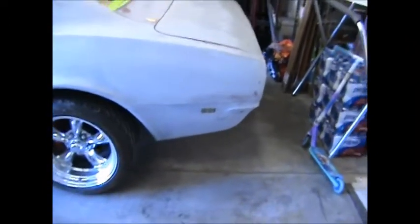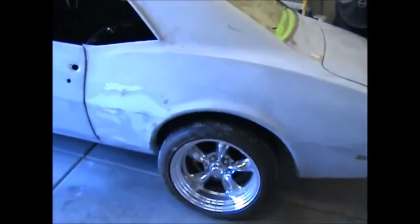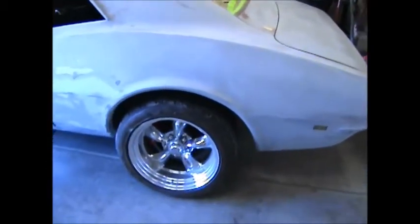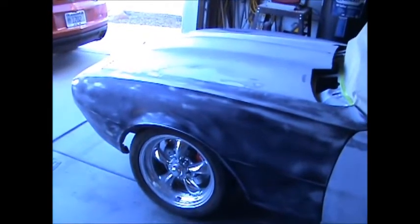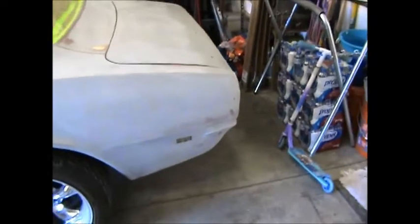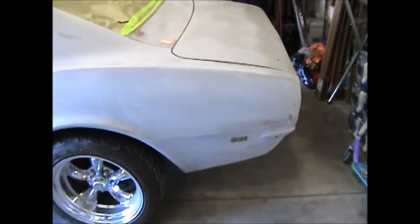Hey fellas, it's a little after three and I'm calling it a day — I don't think I got any arm strength left. The whole driver's side is ready: half the roof, A-pillar, C-pillar — everything is done. I'm going to leave it here tomorrow in this spot. I'm going to get the lower valence, the front end, and around the front headlight buckets. Then I want to take care of the back end — I'll probably pull it out a little bit for that — and at the end of the day take it out in the driveway and blow it off.